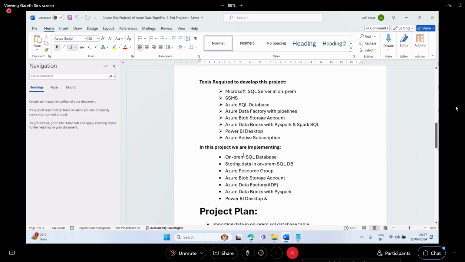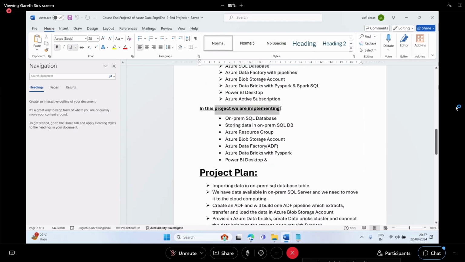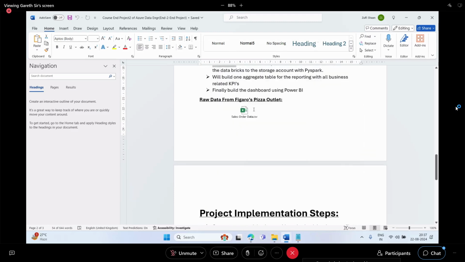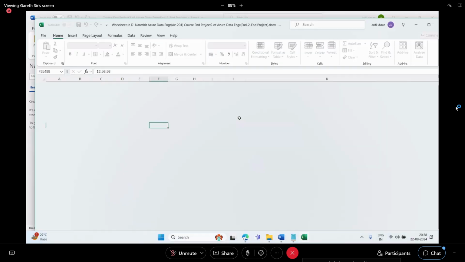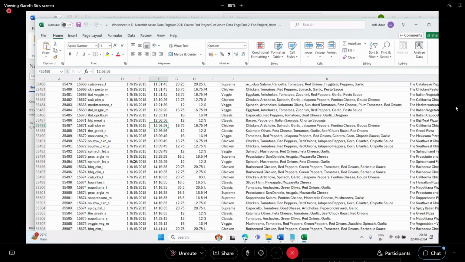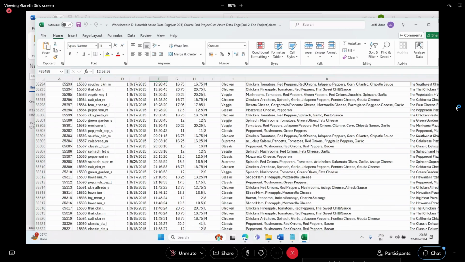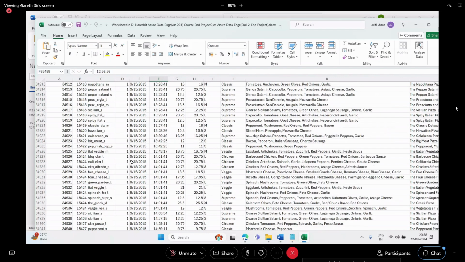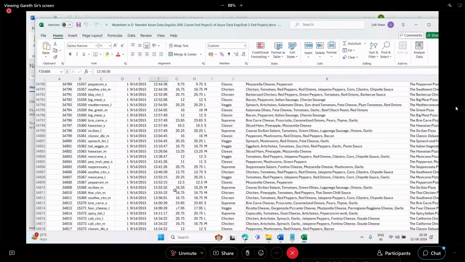What is the description? Architecture of the diagram, architecture of the project. Second project, this is tools required. Okay, project what we are implementing, what cloud services as in data engineers, project plan. This is the raw data that you will get from the company. Okay, assume that you are doing a project for some company, then the company has to give you the raw data, right? So this is the raw data from the company, and on top of this data you have to develop the project. Just now how we have seen New York City taxi data, same way this is the data you are having. Okay, so on top of this data you are implementing a project.